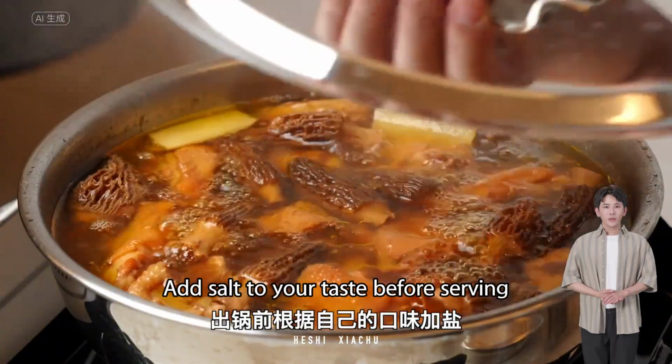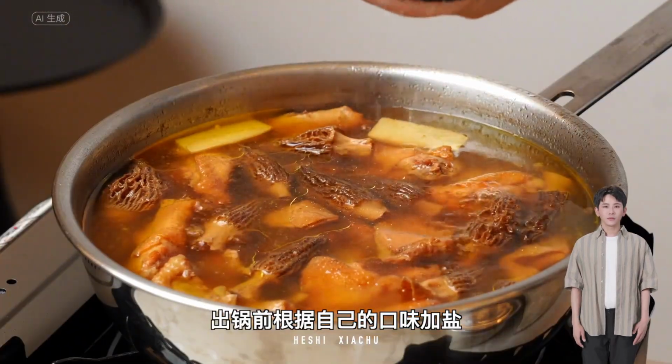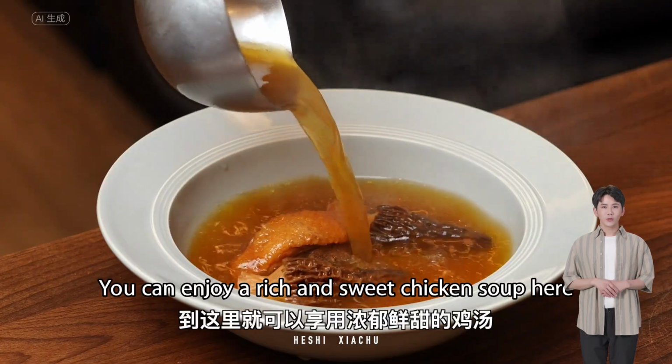Add salt to your taste before serving. You can enjoy a rich and sweet chicken soup here.